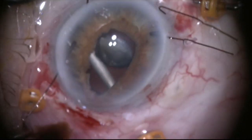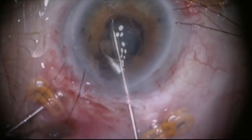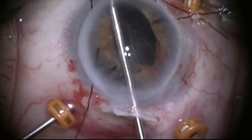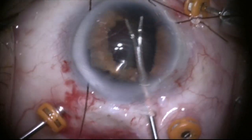So after one more attempt with the vitrector, I'm going to bring this up into the anterior segment where I think I can work with it a little bit better. I'll bring it up and park it back in the anterior chamber, and you can see how big this piece is — it's really almost the size of a lens nucleus, and it's very dark and very hard.